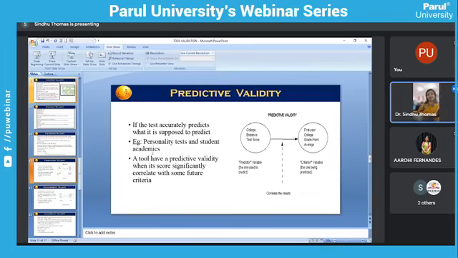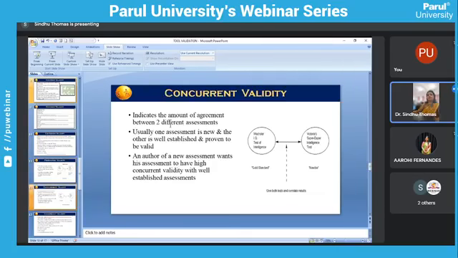Predictive validity is highly significant when the test you are giving to the child helps us understand which career the child is fitting into. More than that, the personality test also helps us to understand how the person is going to face life in the near future or a far future. So predictive validity mainly works on this particular aspect.